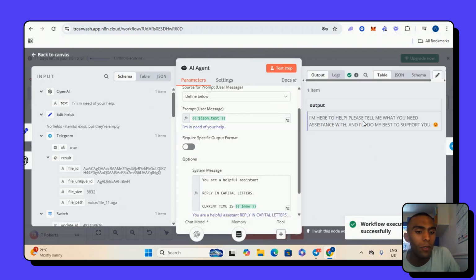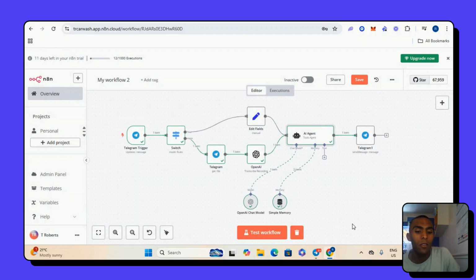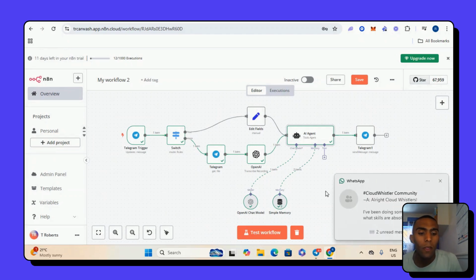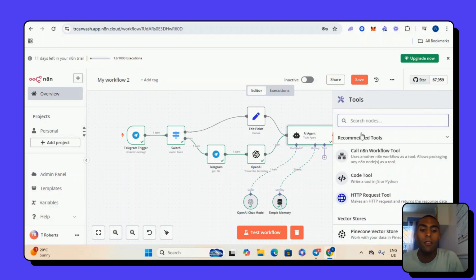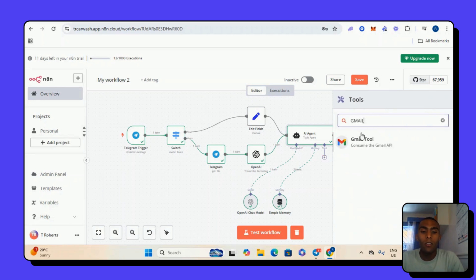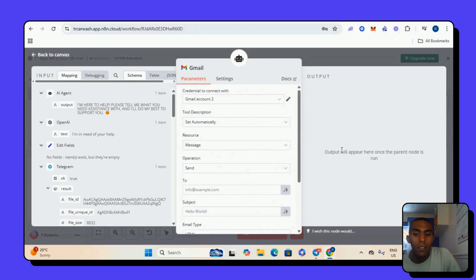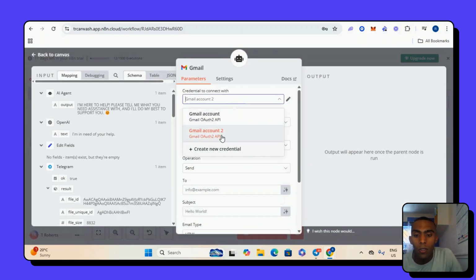I'm here to help. Please tell me what you need assistance with, and I'll do my best. Awesome. Next, we're going to be adding a tool. This is where the world is yours. I can decide I want to put in a Gmail, and there's an option for me to set up credentials for my Gmail, which we'll get into.